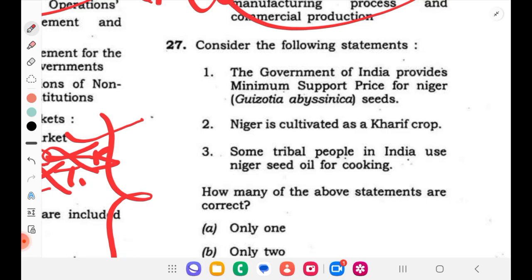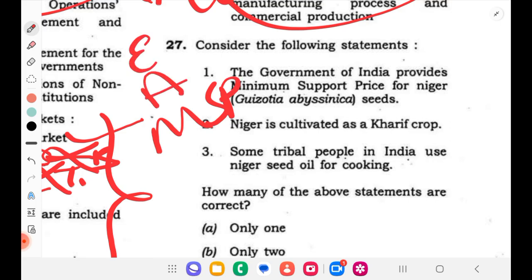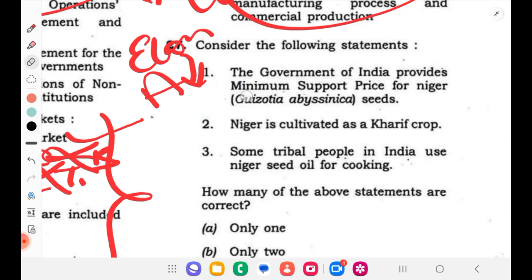So what you should be knowing for this? Here they are talking particularly on the topic called MSP under agriculture. If you take it as a economy subject, under agriculture you will be studying. Otherwise, if you study agriculture itself as one a separate subject, then yes, MSP is a direct subtopic here. So yes, you should be knowing at least what are the crops, kharif crops or rabi crops or mixed crops that are getting MSP from government. What is MSP? First of all, minimum support price. Who gives it? All these things should be covered.